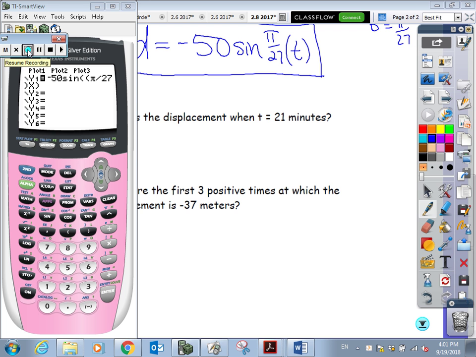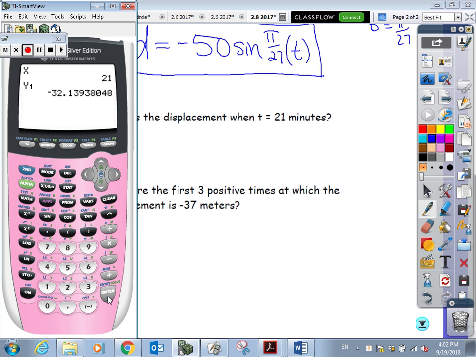All right, so notice the first time I left off the parentheses around pi over 27. So what the calculator did was the order of operations, which was incorrect. So let's fix this now. We still have 21 stored as x. So if we just typed in x, we could see that it's stored as 21. Vars, see if it's right this time. And we get our answer right there.